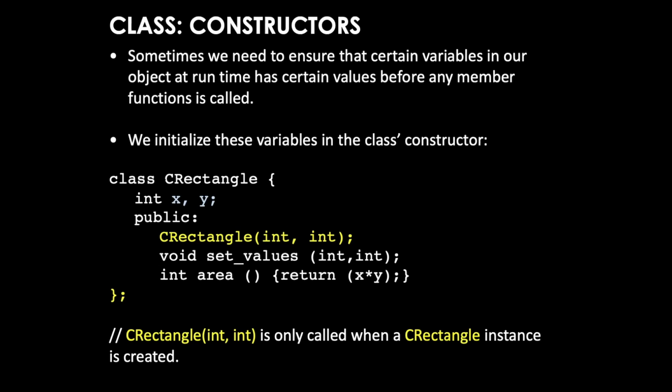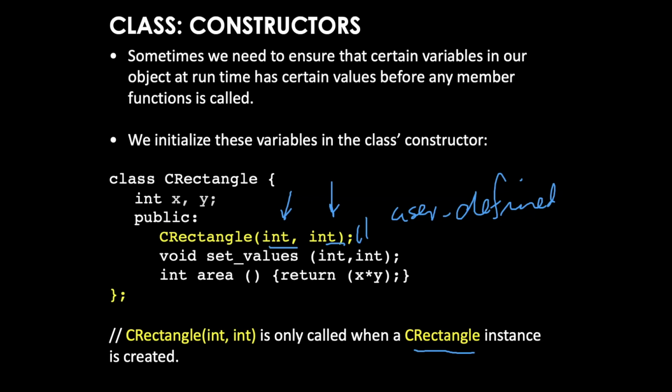So you're looking at this CRectangle class. This CRectangle class has a constructor in yellow. This is what we call a user-defined constructor. The reason it is user-defined is because it's not default, and we'll talk about default on the next page. This user-defined constructor has two arguments, right? And you have to supply them in order to instantiate this CRectangle if you ever wanted to create an instance of it.